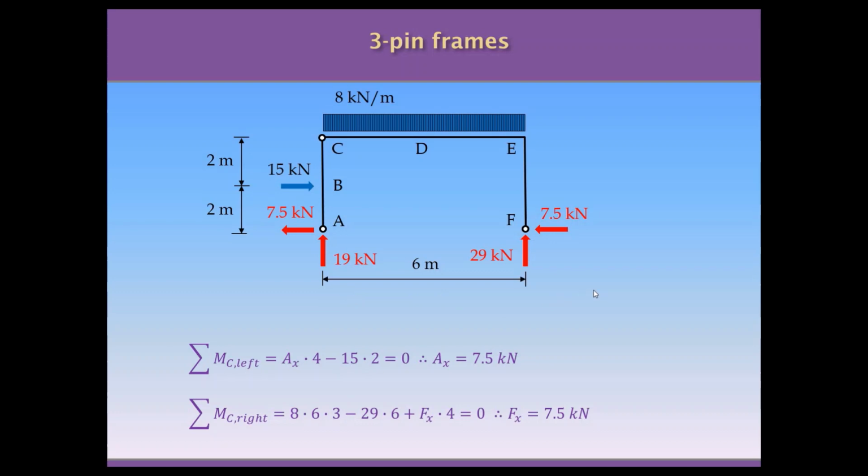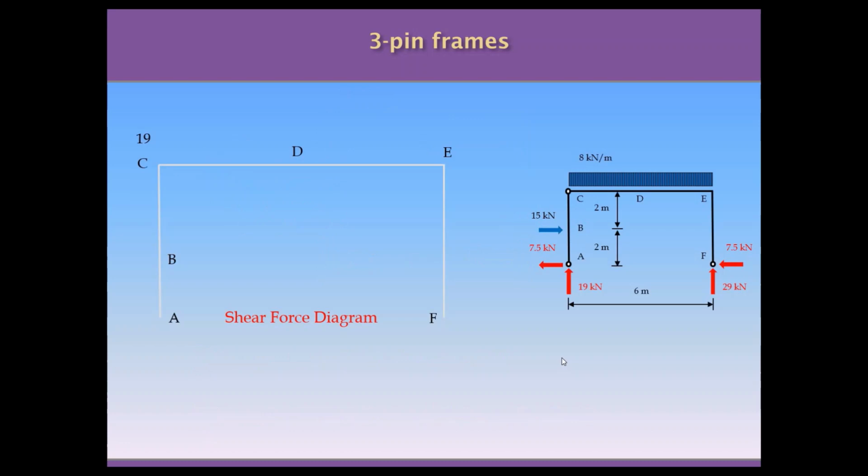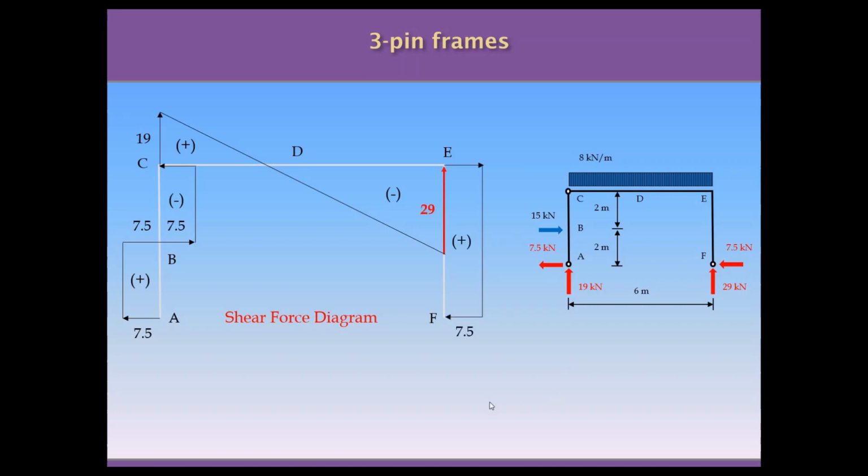So once we have the reactions, again, we are able to produce the shear force diagrams as usual. And what you notice in this case is that the shear force for this structure is different to the one we calculated for the isostatic frame. So as a consequence of the introduction of this pin support to the second column and the hinge in the middle in this corner, we have a variation of the internal shear force distribution.